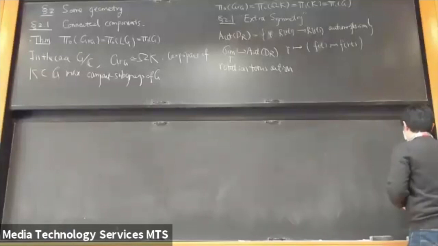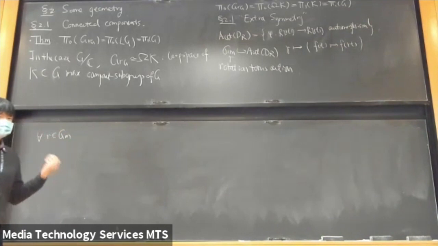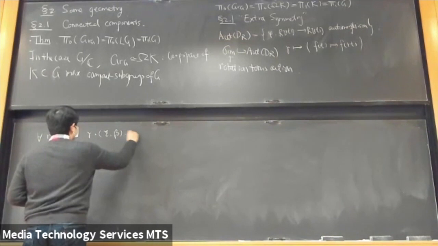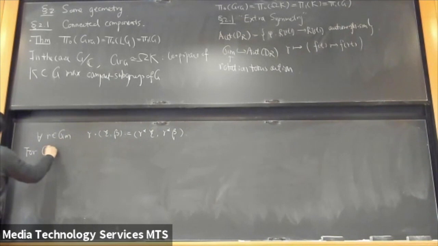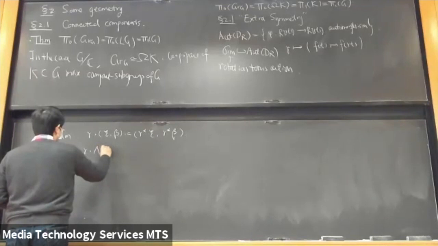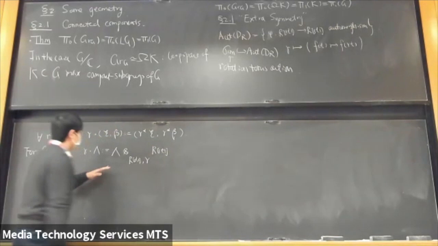So given gamma in this rotation torus, how does it act on the affine Grassmannian? If you use the moduli interpretation, gamma acts on a pair (E, beta) by the gamma pullback of E and the pullback of beta. So in terms of G equals GL_N in terms of lattices, this gamma acts on lambda by basically restricting this lattice by this automorphism gamma of R((T)). And it is very clear to see the new gamma dot lambda is again a lattice.